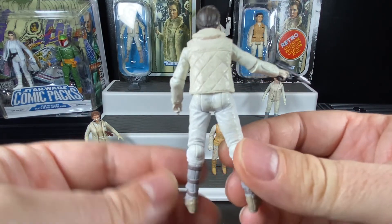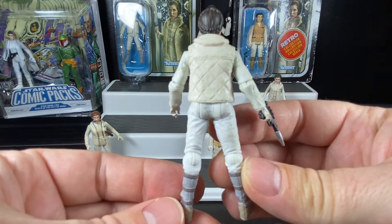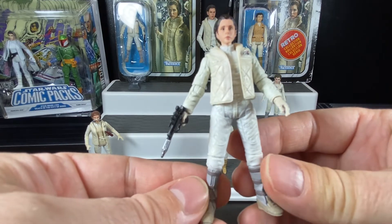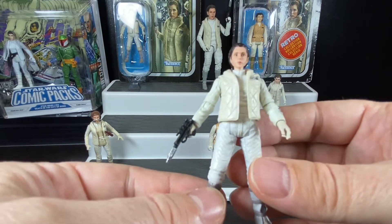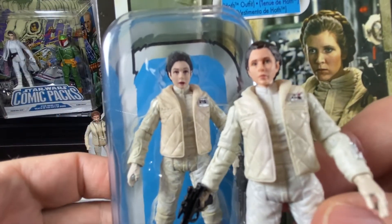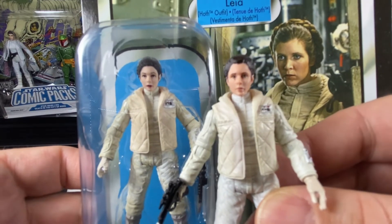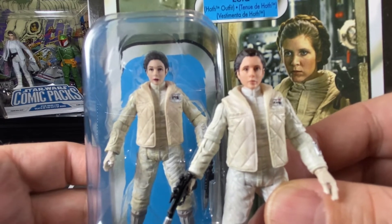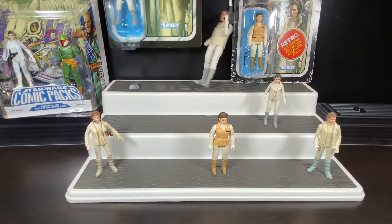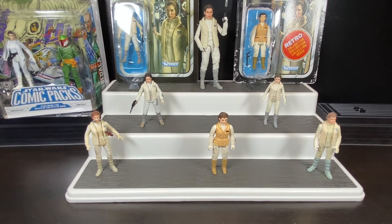That's what she looks like from the side and from the back — the vest is nicely detailed all the way around. This is the definitive figure; it doesn't get any better for Princess Leia. If we're ever going to finish all 96 original figures, this one is done. It's great that they re-released her because the face scan technology is impressive. Bringing both versions side by side, you can see the original release versus the updated scan technology release — more flesh color on the face and updated outfit colors on the new one.